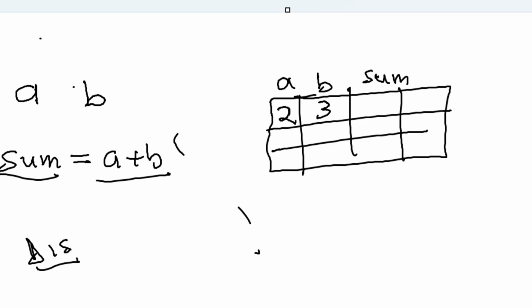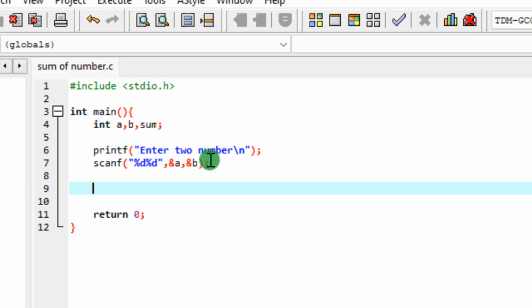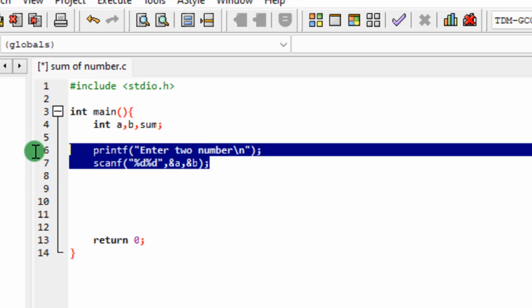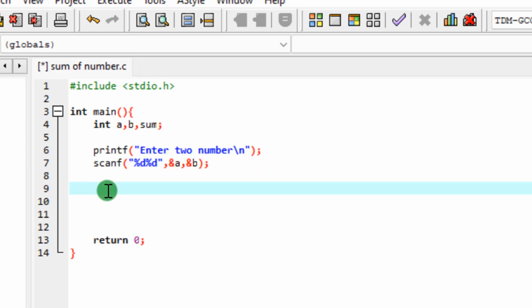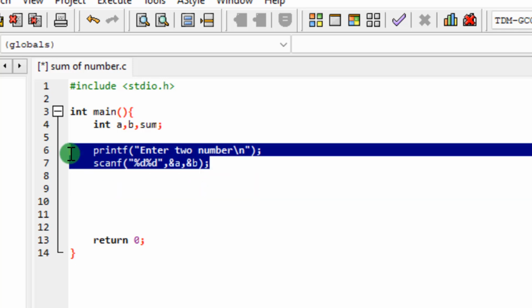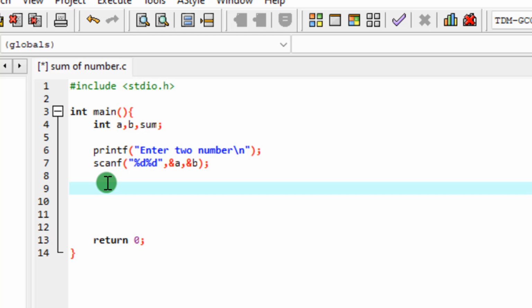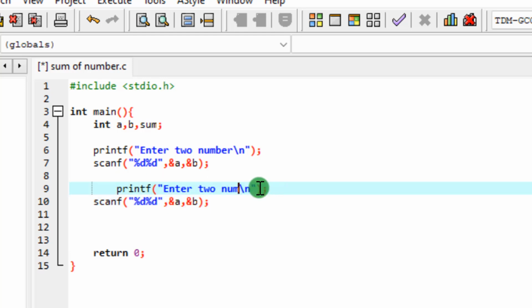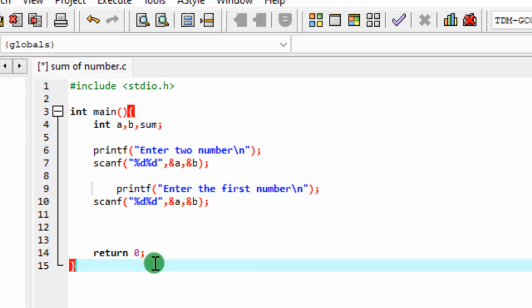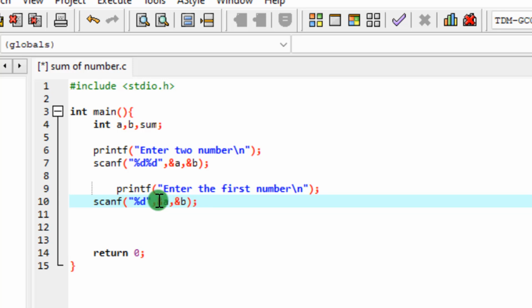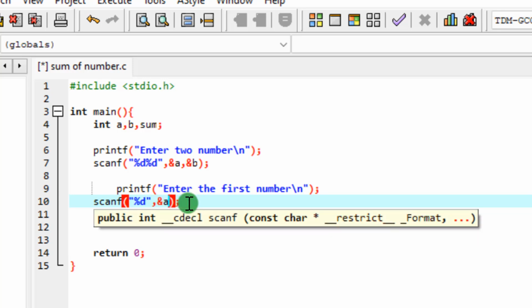Good. Now remember that at this level, I'm always giving all the different situations. At this level, someone can decide to write it like this, 2 instructions. Someone can change it into 4 instructions by saying, okay, let me just copy and paste to avoid wasting time. Someone can decide to say, okay, enter the first number. Good. In this case, the person will use just 1 percentage G, and here the person is just collecting maybe A. Are you seeing that?